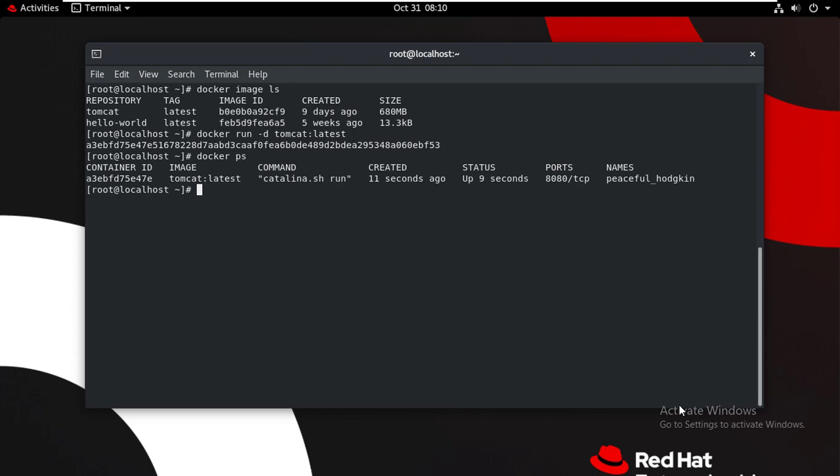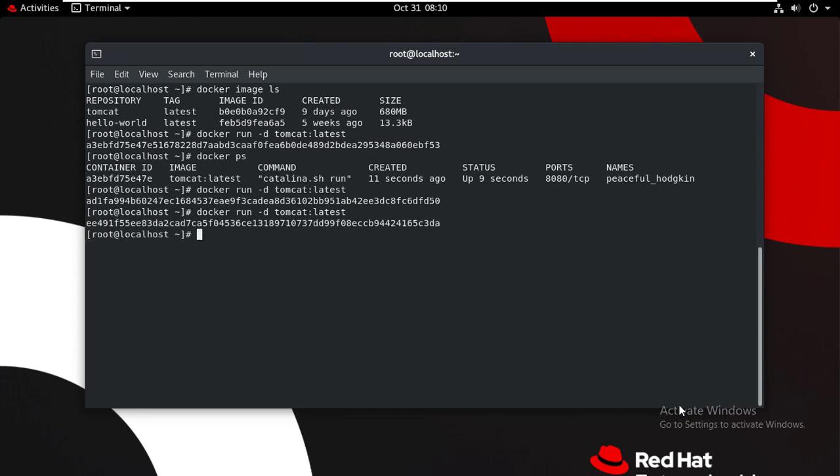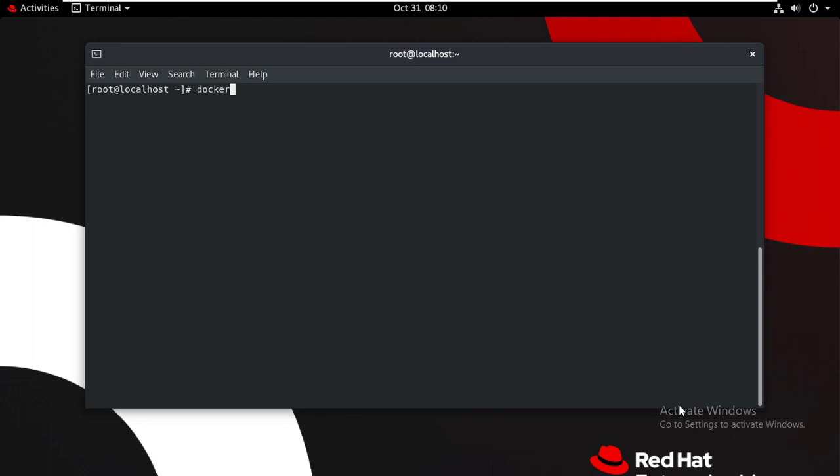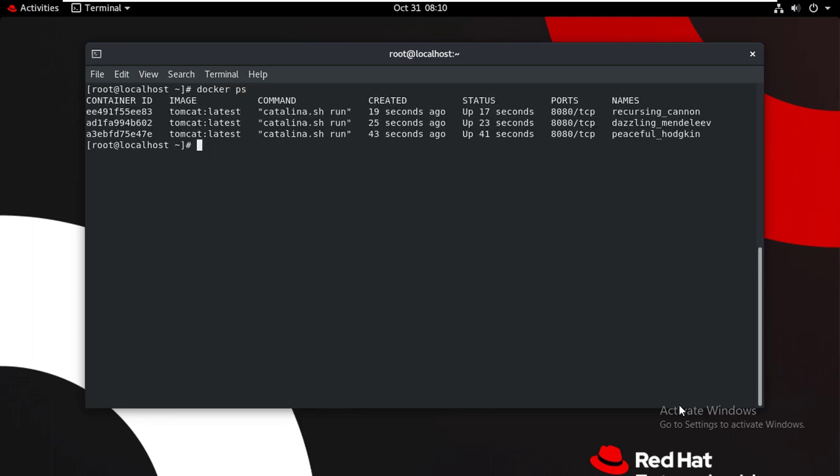One container is there, so we will try to execute another run, and it will create another container. After that we will again create one container in detach mode. Now we have executed the docker run command 3 times. However many times you execute the docker run command, that many containers will be created from that particular image. Then we will check docker ps. We executed it 3 times, so 3 containers are created.